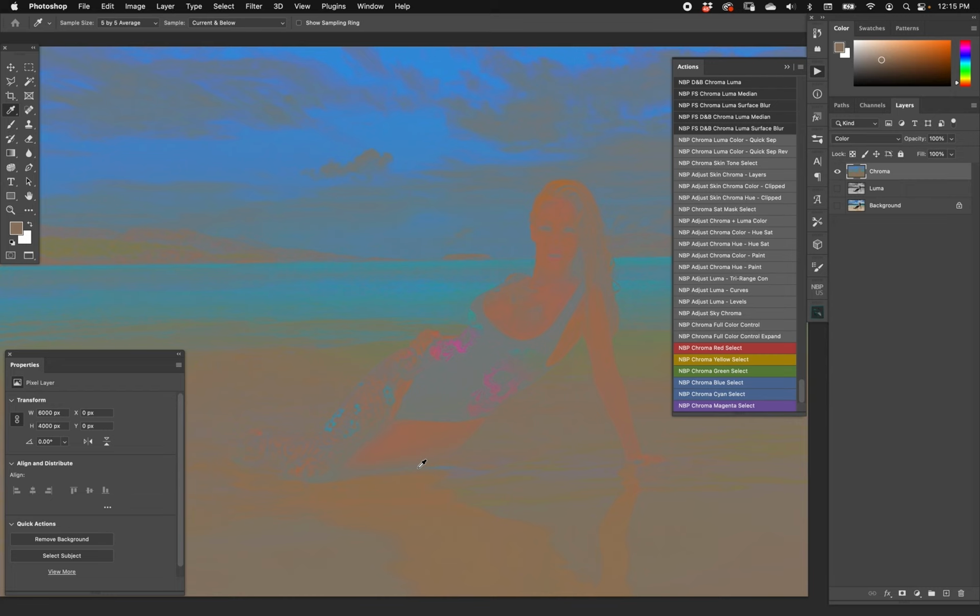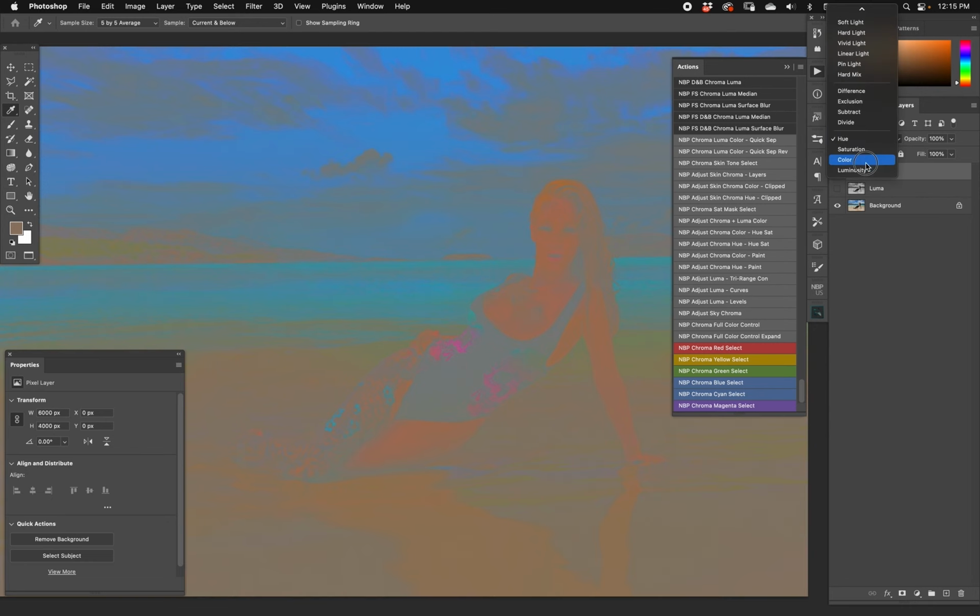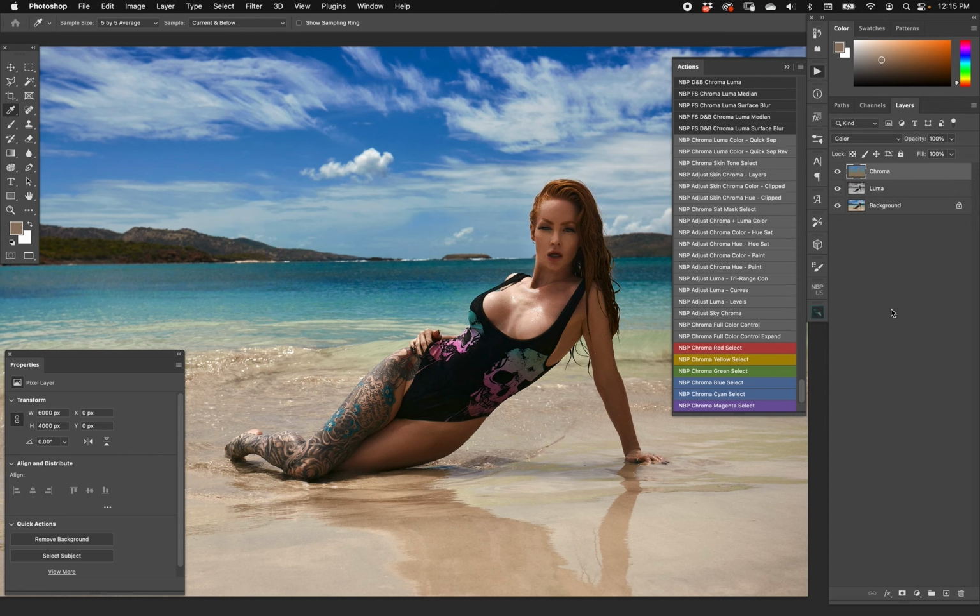Now, that separation of chroma and luma has a lot of uses, but it can be rather esoteric and difficult to understand while we're doing it. The reason why it works, so we turn it back on, is because we're in Color blending mode on the chroma layer. The reason I mention that is that you can use Color to do the split, or you can use Hue. But here's the difference. If I go to Hue, it stays black and white. However, if I turn off luma, then it does work over the original color layer. I can use Hue if I just want a chroma layer, and I can use Color if I want a chroma and a luma layer to modify independently. There are different uses and reasons why, but I want to show you how that works.